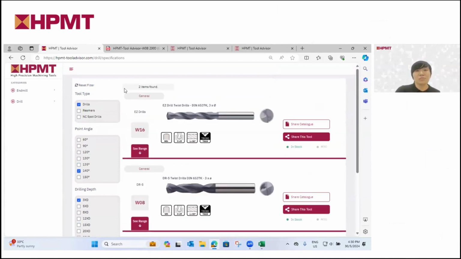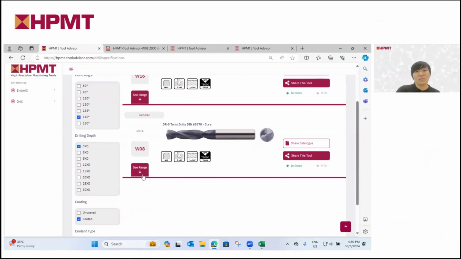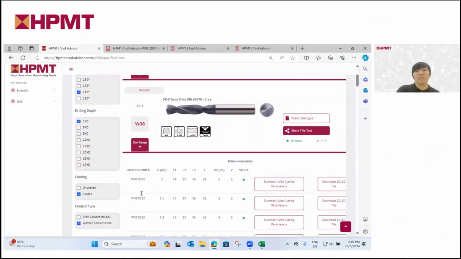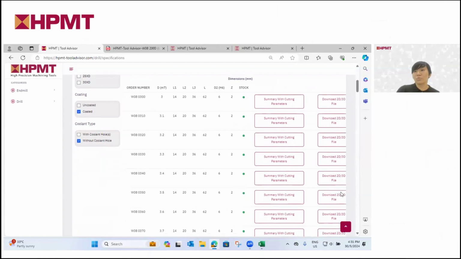It found 2 items. As you can see, it has alternatives. It shows you the alternative, the recommended tools, as this is our another series that is the same as our DRS also, with some of the same features. So let me go to the W08, and it shows that W08 full range from diameter 3 to diameter 20.